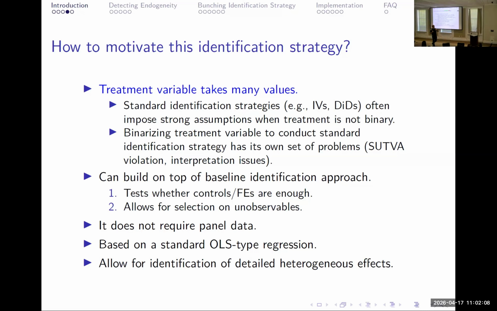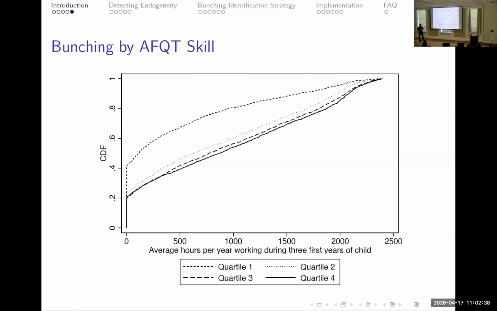But then the problem here is that EITC shocks are predominantly coming from low skill mothers. So it's going to be hard for you, conditional on compliers, to focus on whether this effect is going to be different for low skill mothers versus high skill mothers. So by the sheer fact that you're solving your endogeneity problem, because the source of variation you're exploring is not sufficiently abundant, it's going to be difficult for you to go after heterogeneous effects. And you see here that this approach relies on variation that is more abundant, and that would allow you to go after heterogeneous effects along several dimensions that you otherwise would not be able to.